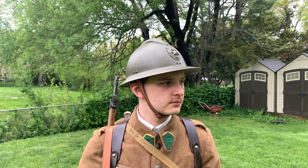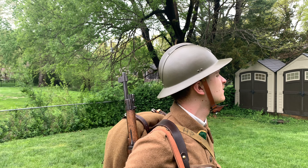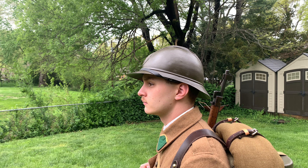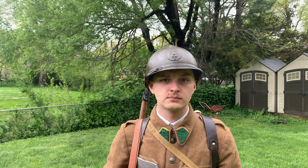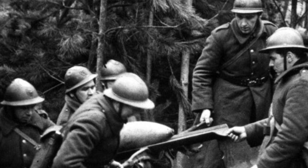The Belgian army used the M-31 Adrian helmet as their primary helmet. But as I explained, the army was very outdated, and the M-15 helmet, which was first used in World War I, was still very popular for many soldiers. Sometimes both helmets were seen in the same unit, even in the same squad. Either would be correct for a Belgian impression at this time.